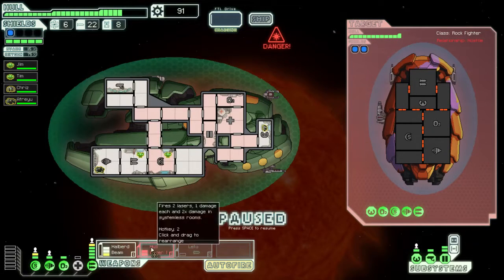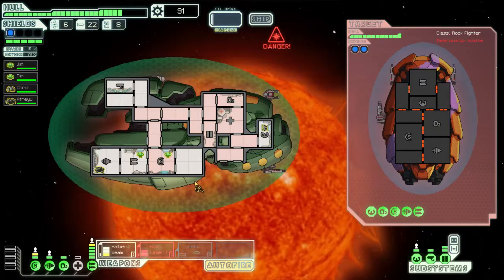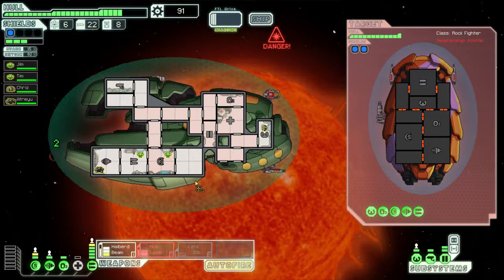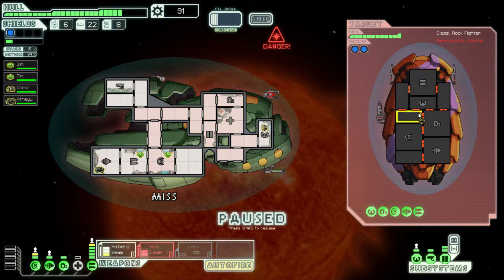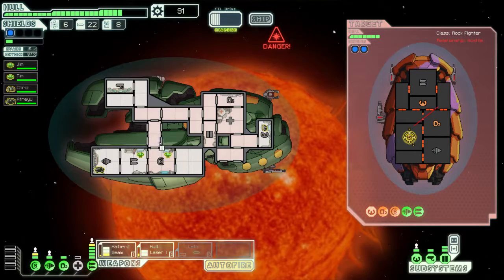Okay. So, hull laser. We'll wait until that beam is a little bit charged. And then I will decompress the doors. Alright, there goes that. So, fire with the shields. This needs to go like this. That's pretty good. And that did diddly squat.